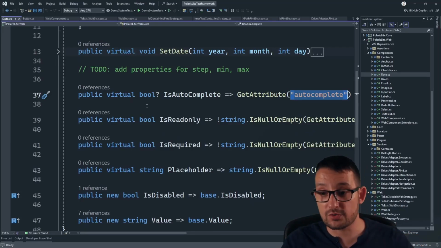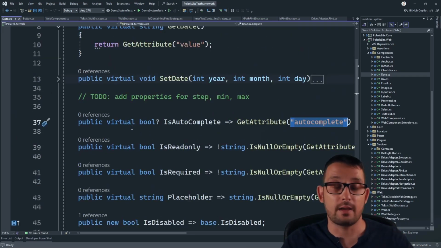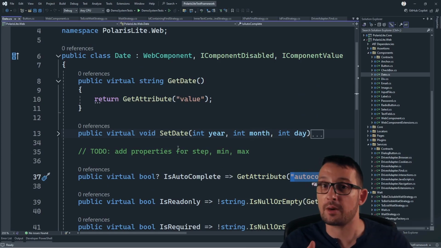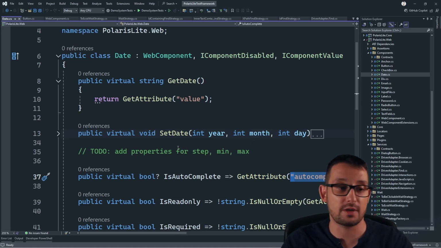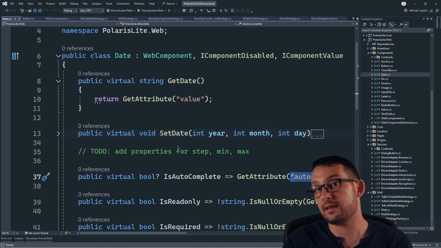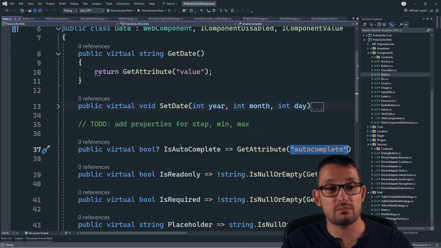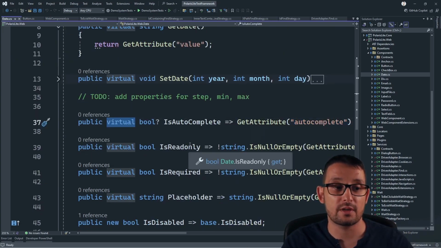You will notice also that in this web component, I used quite extensively the keyword virtual. And this is specific for C#. In Java, all of the methods in the class are virtual by default. You don't need to use this virtual keyword. This means that in child classes of this class, you can override them. However, here this is not possible if you do not declare that this is possible.